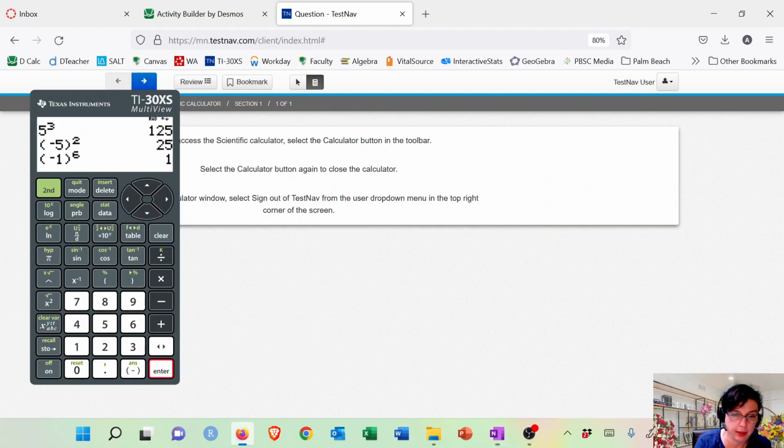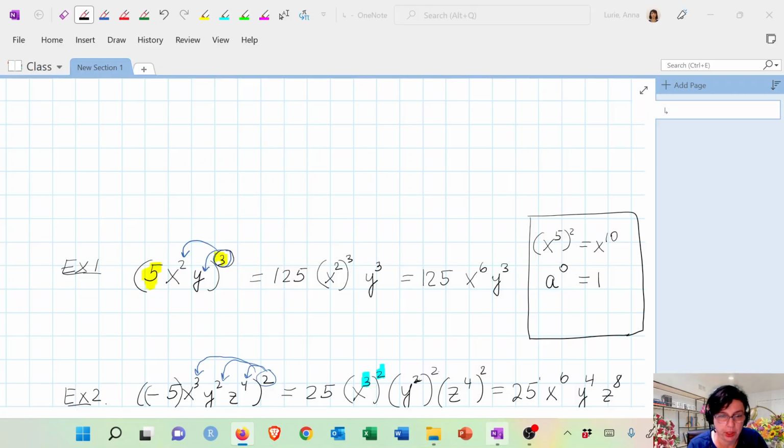But if it's anything else to the power 0, the answer is always 1. So if you forgot that, you can always use a calculator and say to yourself, okay, I can't remember what was a number to the power 0. Was that 0 or was it 1? Maybe I forgot. Well, the calculator will tell you that's 1. So you could do whatever you want. It doesn't matter what it is. You can put 11,789 to the power 0 and it is going to be 1. Okay, so anything to the power 0 is always 1.